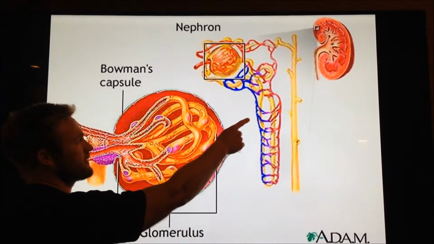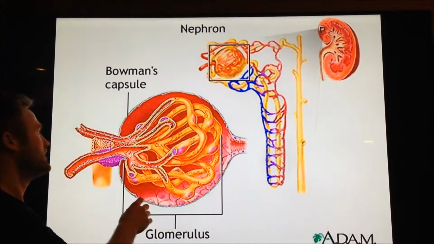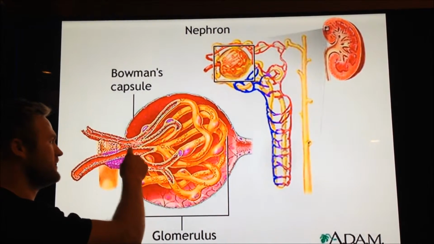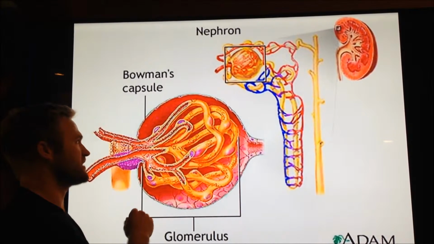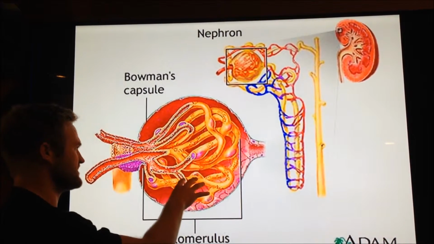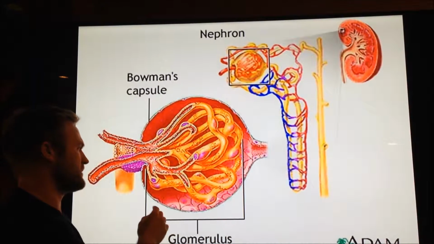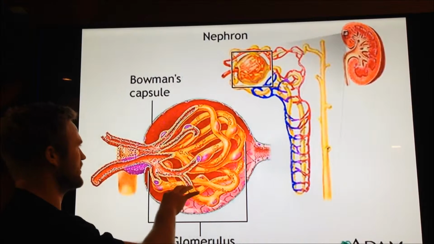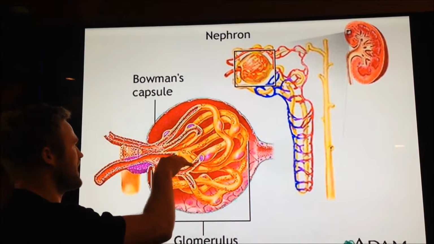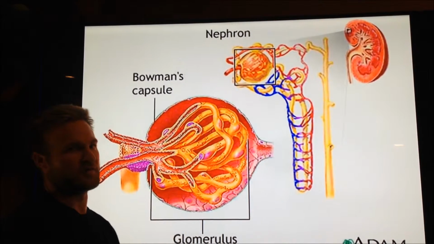We have a picture of the nephron, and in this outline right here is the head of the nephron. And zoomed in on it, it's showing the Bowman's capsule and the glomerulus. And the Bowman's capsule is actually a double-layered structure that houses this glomerulus. And this glomerulus here is a bundle of capillaries that is actually causing all this filtrate to occur. In between the bundle of capillaries and the Bowman's capsule is just open space known as the Bowman's space.